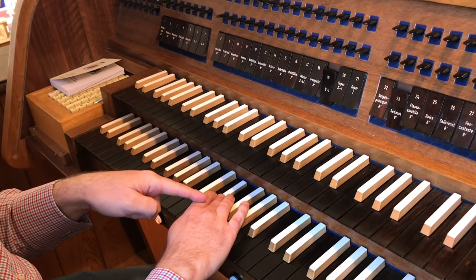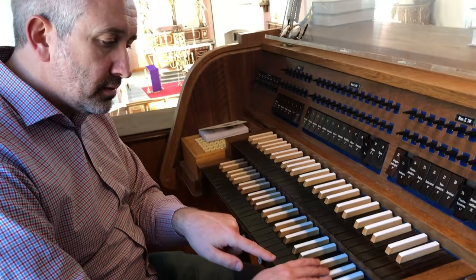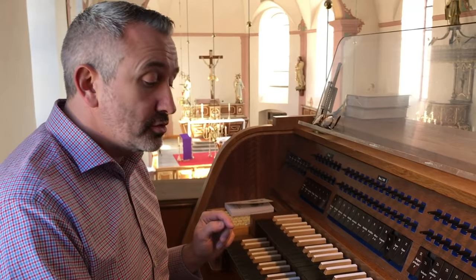Okay? If we go downwards, you actually see how it works more easily. We're going down, so here's my four group. Finger four is going over. Here's my three group, so finger three is going over, and so on and so on. The idea is, whoops, the idea is, he said, and then promptly made a mistake. The idea is you can do this without looking.